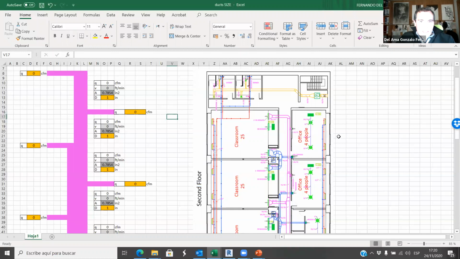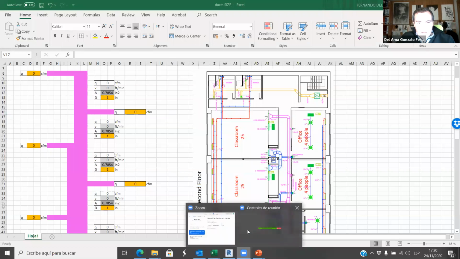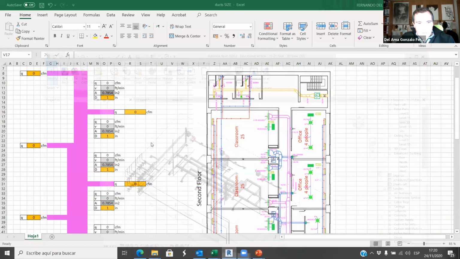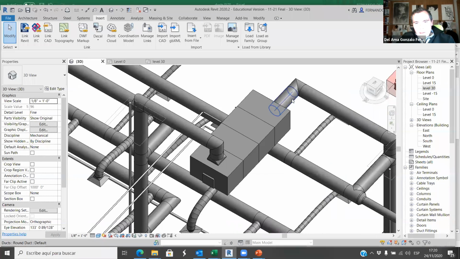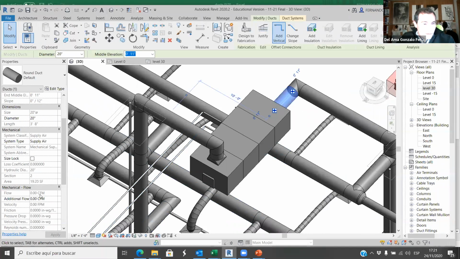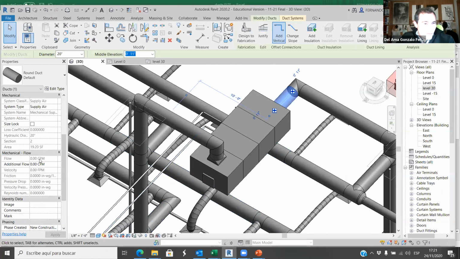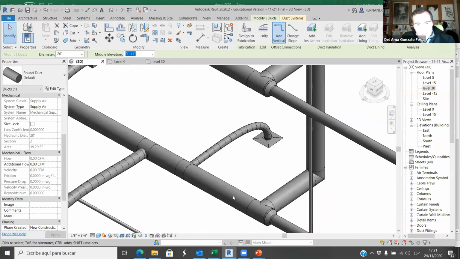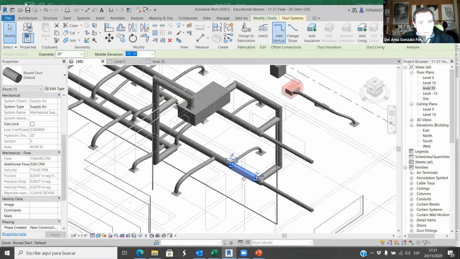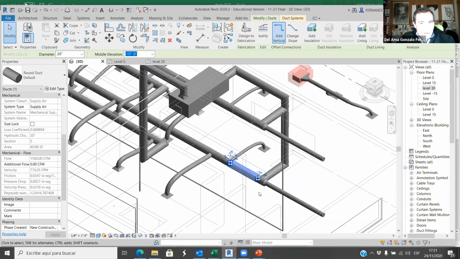With Revit, we can work with the 3D model, and we can make calculations at the same time. Okay, so we're dealing with the Revit file. If everything is right, if I click here, I haven't checked that, but we have 0 flow. So that means that there's a mistake somewhere. But if it weren't a mistake, yeah. So here in this first floor, apparently it is working well.